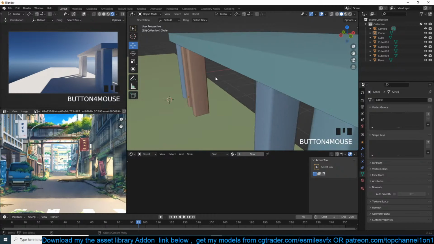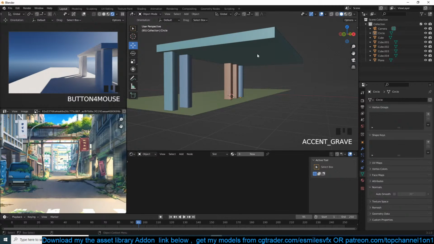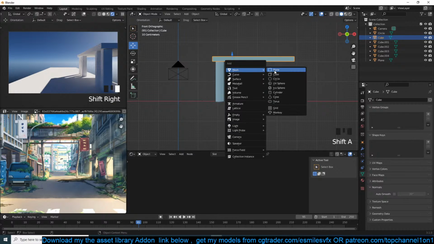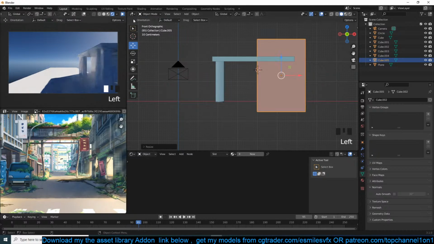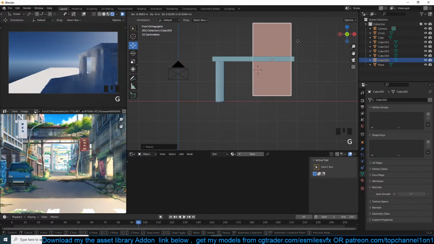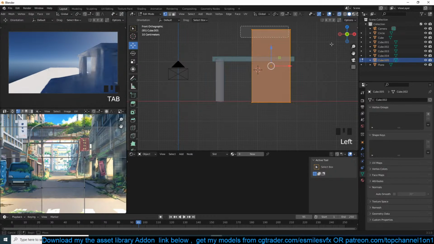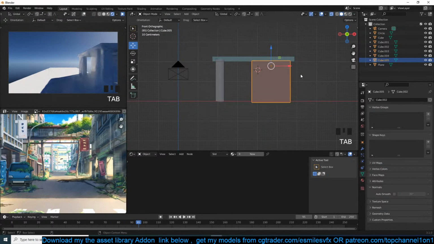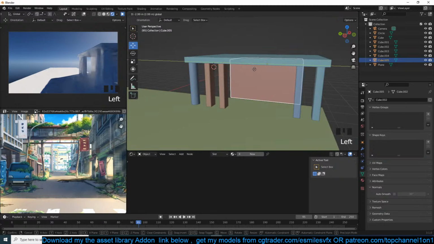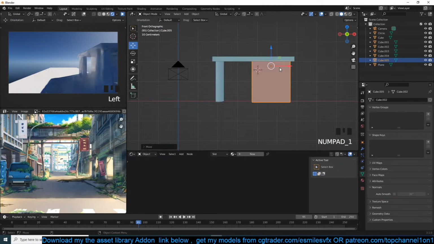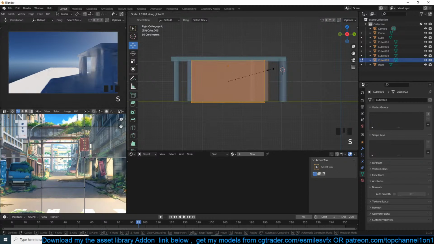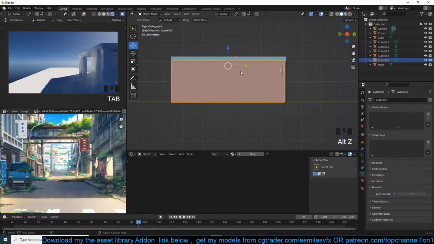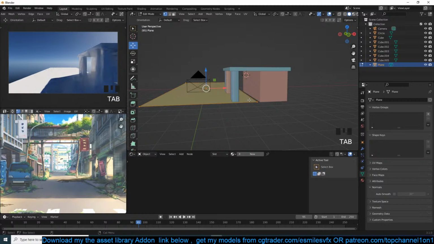I think we can also maybe even start doing some texturing. So let me first create another block here. Let me first pause. Around that.